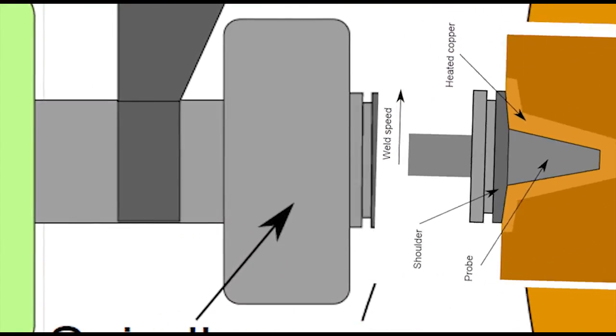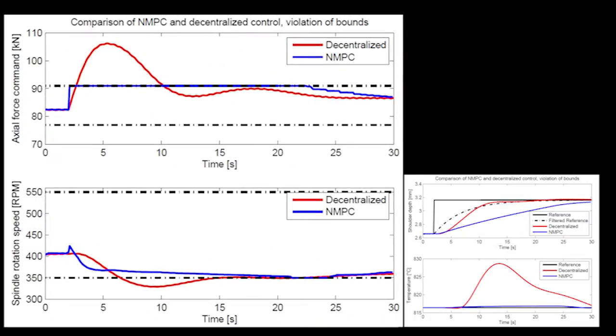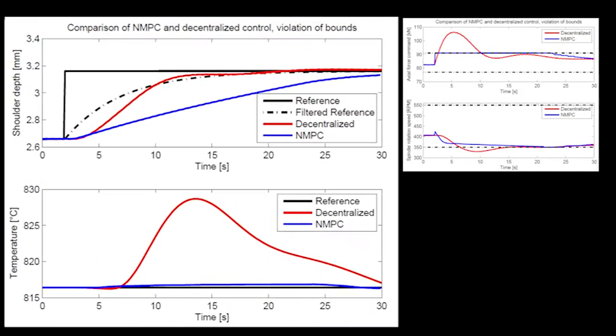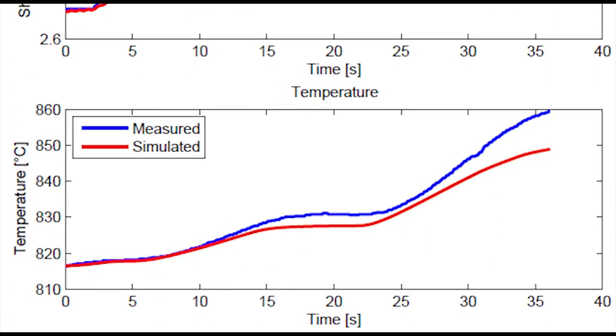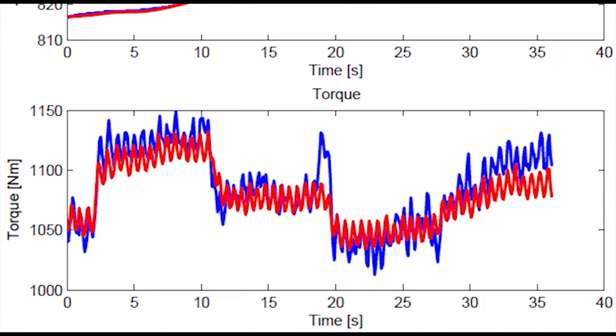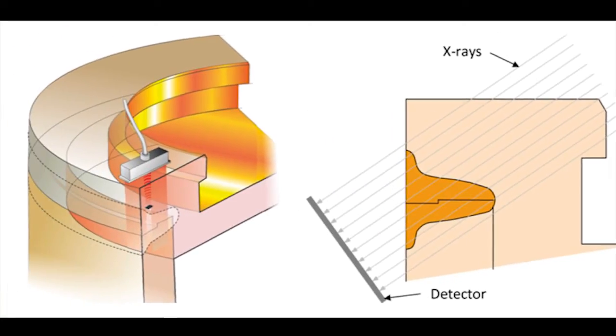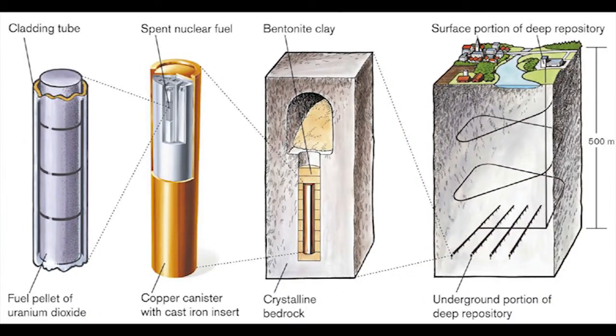During startup, the tool must get to the required plunge depth and stir zone temperature quickly. The model predictive control better compensates for the changes in temperature due to the changes in axial force for the plunge depth control. In this case, the NMPC, or non-linear model predictive controller, maintains temperature while staying within specified controller limits. Because the model predictive controller relies on an accurate process model, more research is necessary to generalize the control to other friction stir welding applications. Testing will confirm whether model predictive control or distributed control will achieve the best performance where it can be put to rest hundreds of meters below Sweden.